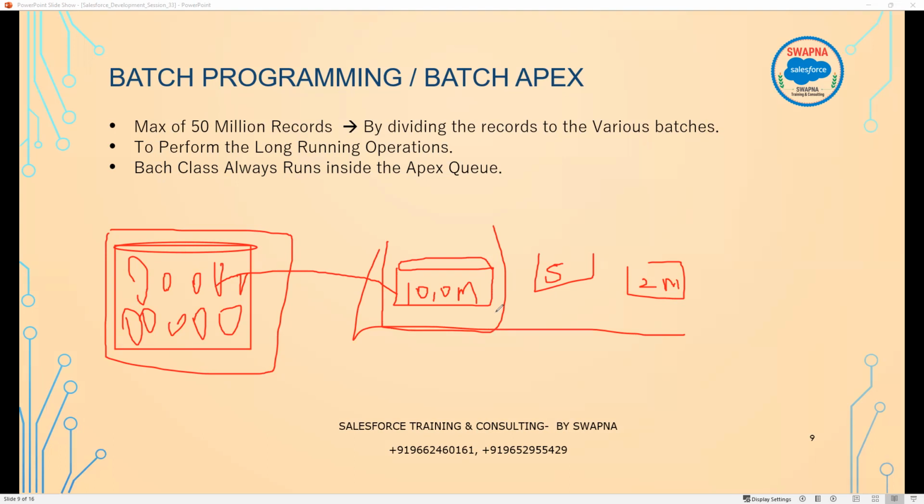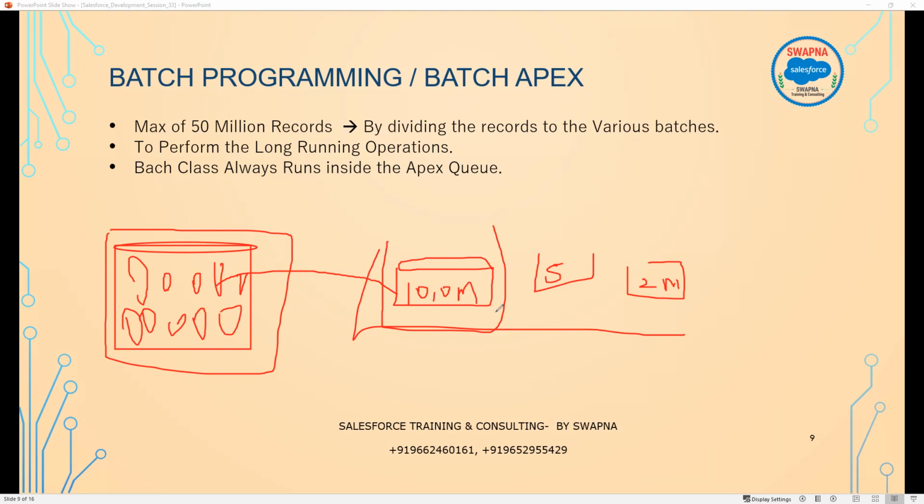Process the smaller containers, right? This way is easier rather than loading the heavy one. One more problem: if you lift the heavy container, what will happen? It might affect you also. That means you might not be able to lift another container.